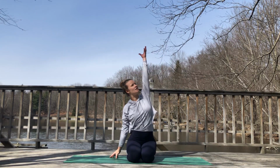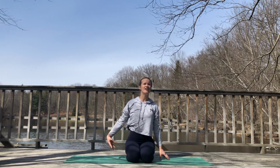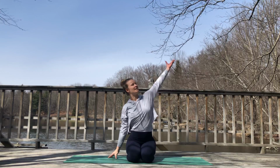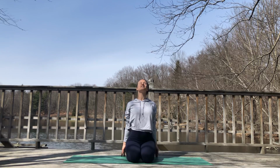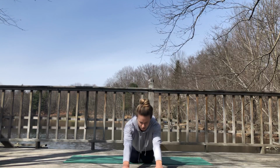Inhale, sweep your left arm all the way up. Exhale, left hand touches down. Inhale, right arm is reaching. And exhale, right hand comes down. Inhale, left arm is reaching. Bring your hands behind your back, lift your chest, and then come forward for a forward fold.